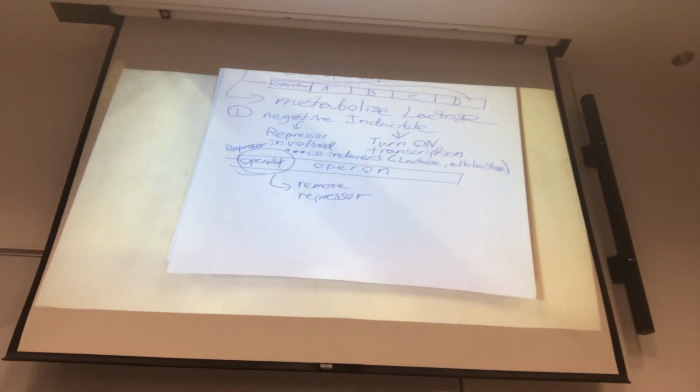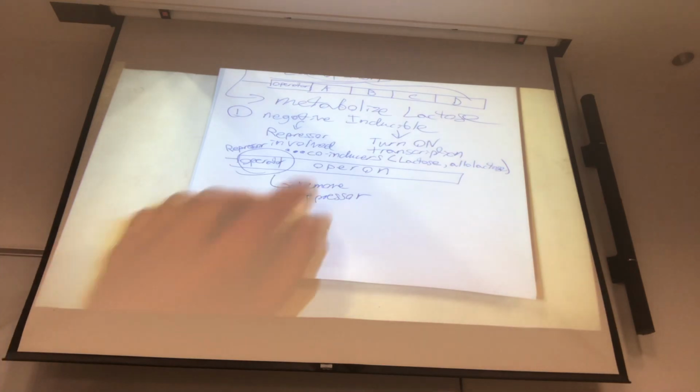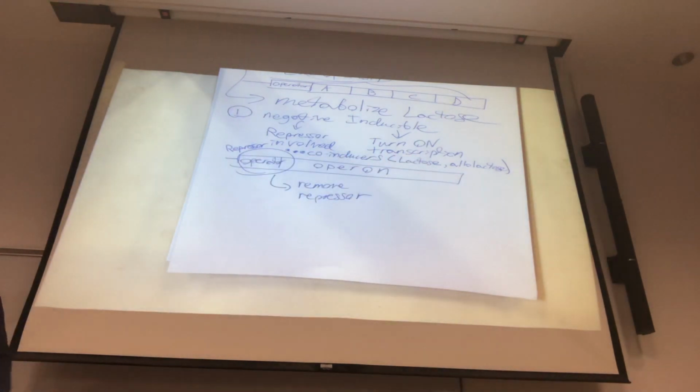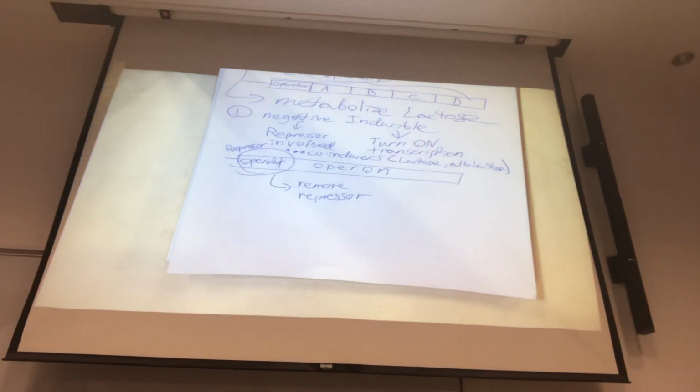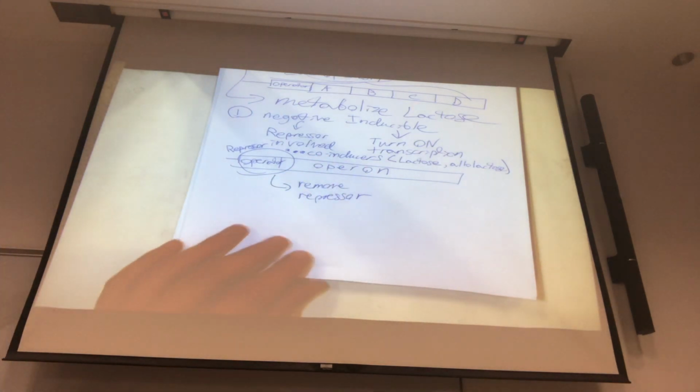Yes? In the PowerPoint, you referred to something as a metabolite. Was that like the co-inducer binds to the metabolite, which is the repressor? Yeah, that is important to know: whenever you see the phrase metabolite, it refers to these little molecules like co-inducers, co-repressors, and byproducts of metabolism that affect the regulation of certain genes. So the metabolites are the co-inducers? Yes, metabolites is an umbrella term. Co-inducers is the specific thing.